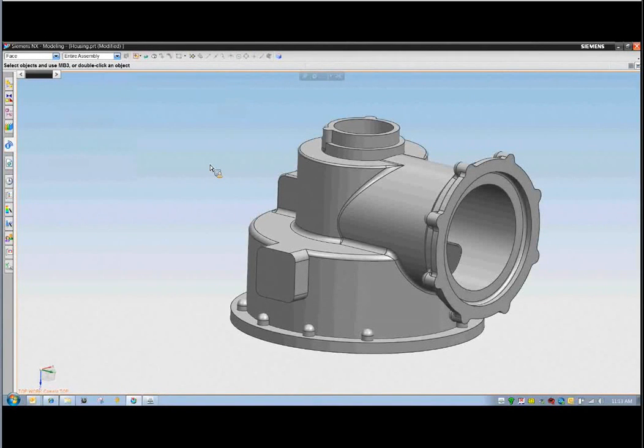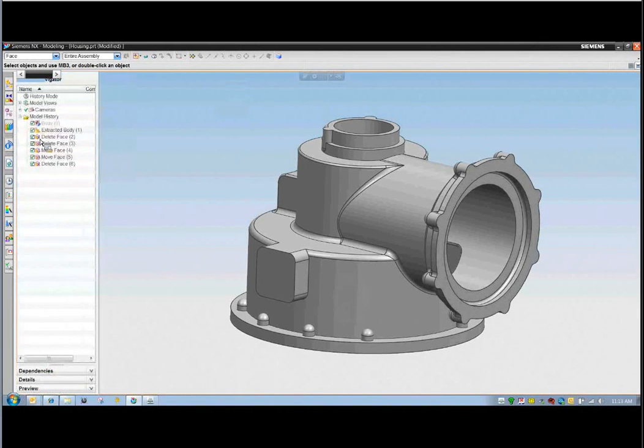Now, one of the real powerful features of NX is our undo function, and I'll go into that right after I show you that we started off with a solid body here, and we extracted that, and we blanked out, or we did a no-show or hide on the original body.